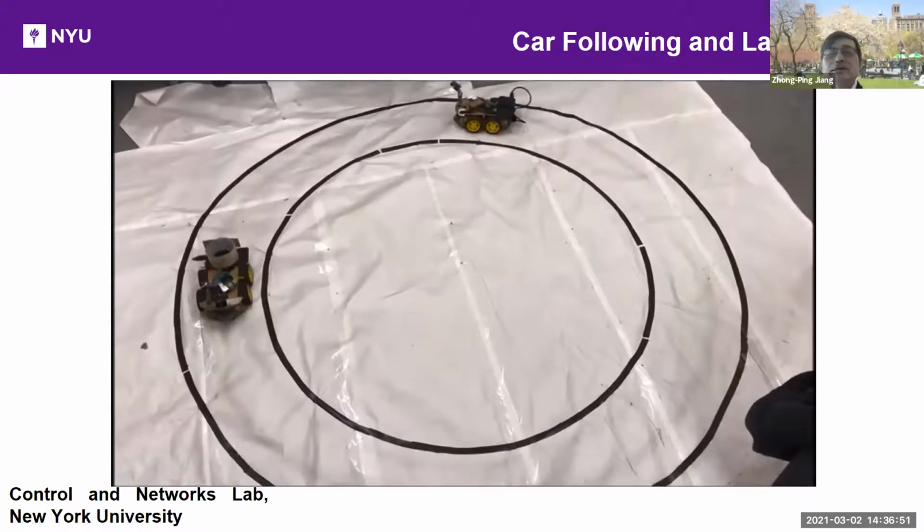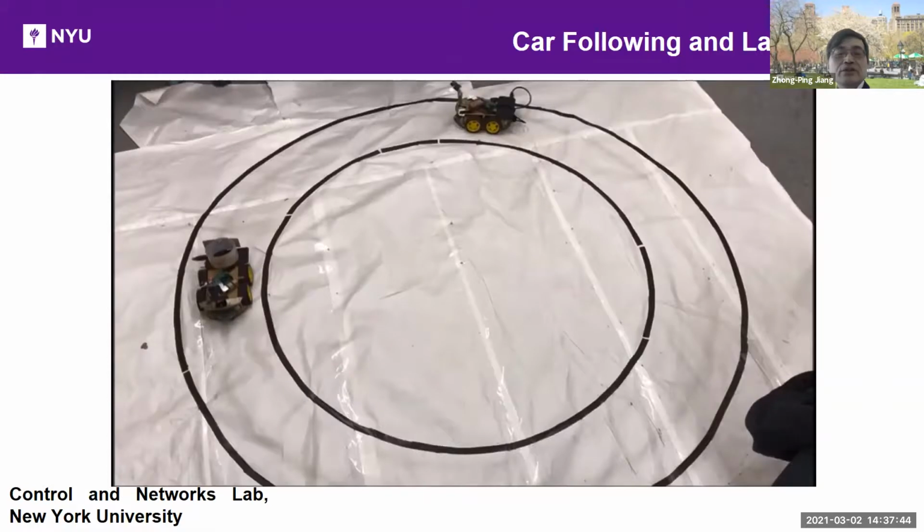Okay. For this video, I just said that the data-driven design methodology can be generalized from one vehicle to a platoon of vehicles. The objective for a platoon is that you want to design an autonomous controller so that the inter-vehicle distance will be minimized to increase the network throughput and to reduce energy consumption, because the air resistance to the following vehicle will be small, especially for trucks. So you can save energy and increase the network throughput. Everything must be done from data, because it's difficult to obtain mathematical models of the environment and neighboring vehicles. So everything is done from data.